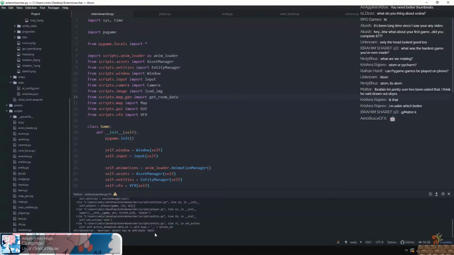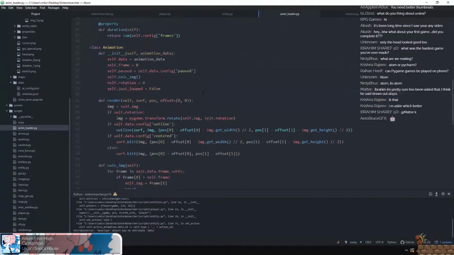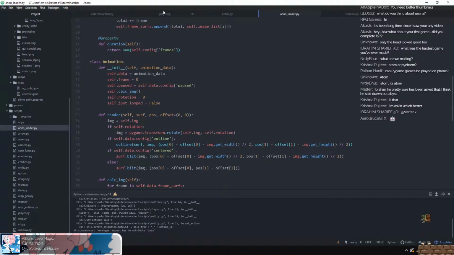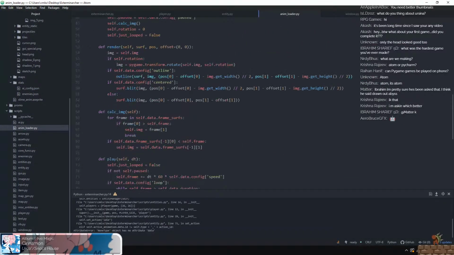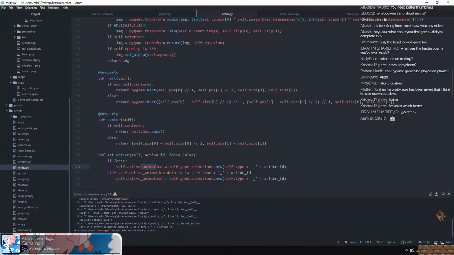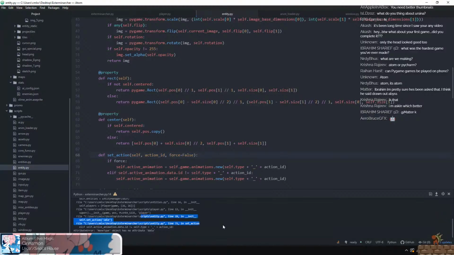None type has no attribute data. Oopsies. Wait. How does it... Did I do something I wasn't supposed to? I'm confused. So... What? What entity is this that's getting... Oh, it tries to set it to idle. Wait, it does the same thing for the slime and it works fine. Line 29. And then it... Oh, right, it doesn't... Duh.